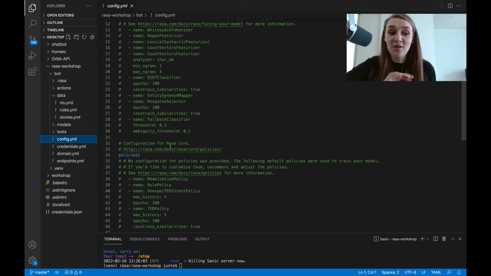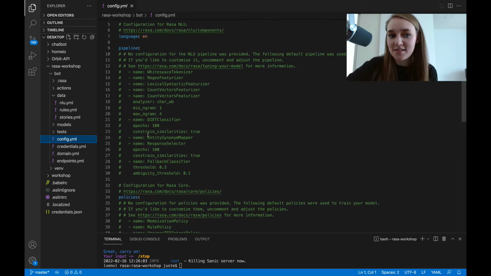In general, this file will probably become way more important for you later on in the development stages, but it's a really good and important file to keep in mind when building your assistants. So these are the most important things about understanding the key components of a Rasa assistant. There are more things, but we'll learn about them as we go.